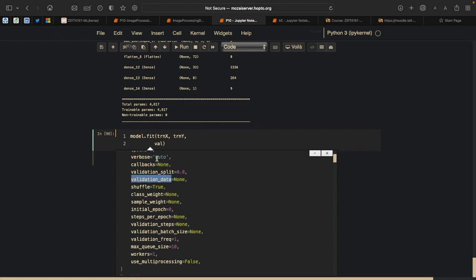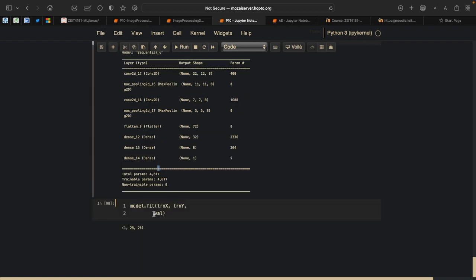Yep. Equals val X and val Y. And we'll set the batch size to, say, 32. And we set epochs to 10.